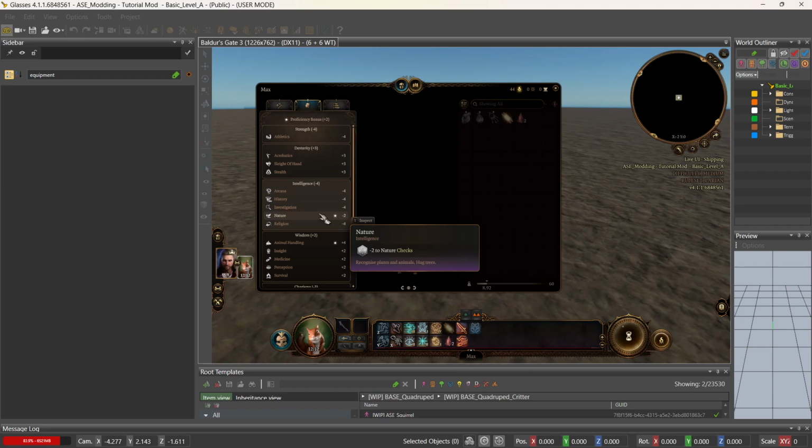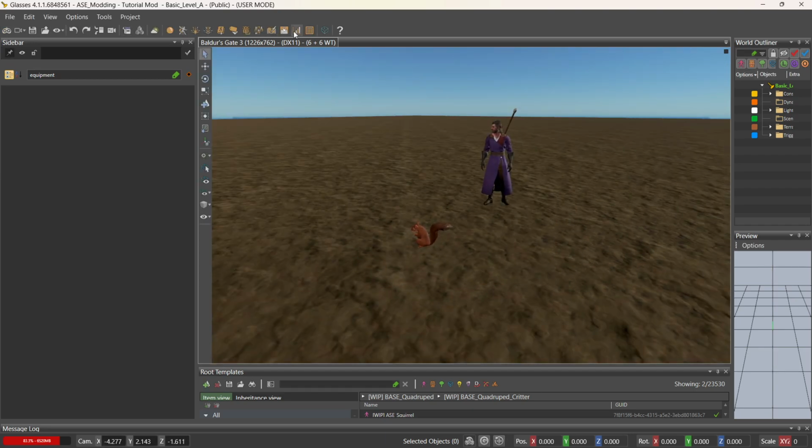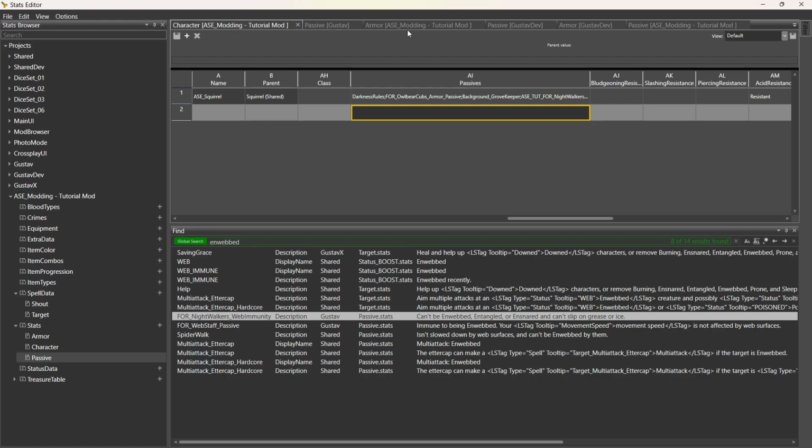Oh, you see here it has a -2 to nature checks. Wonder if it had a -4 before. So let's go back to our passives, double check why it doesn't show up.